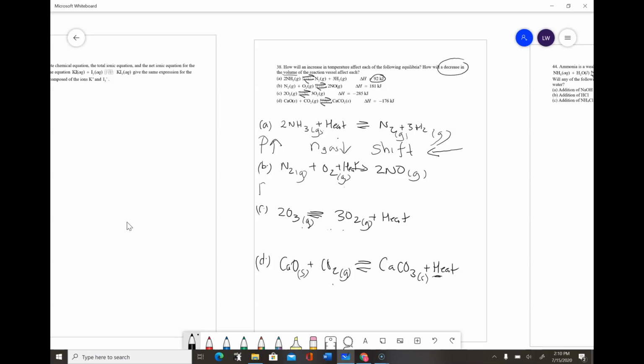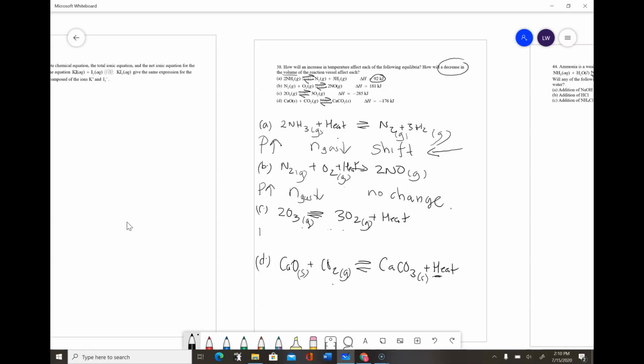Again, the pressure is going to go up because we reduce the volume. So we want the number of moles of gas to go down to restore the equilibrium. Now, in this case, we've got 2 moles of gas on the left and also 2 moles of gas on the right. So there's not going to be any shift in the position of equilibrium because there is nothing to be gained by doing so.